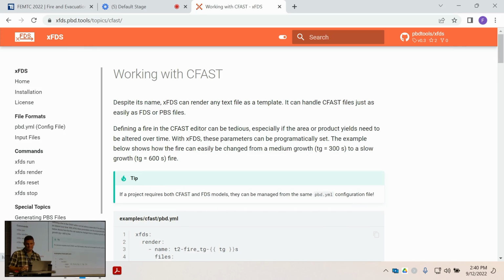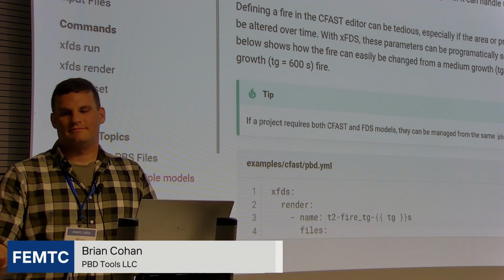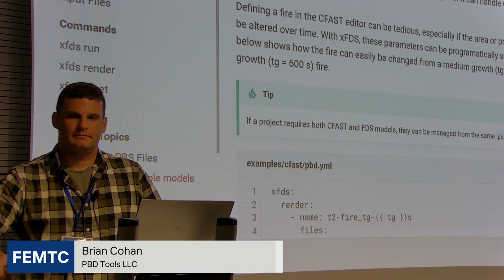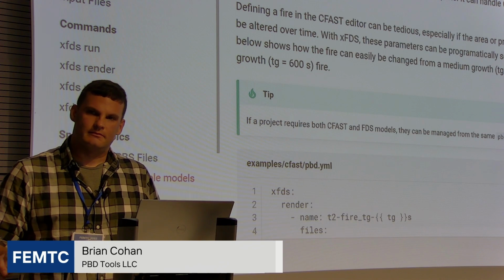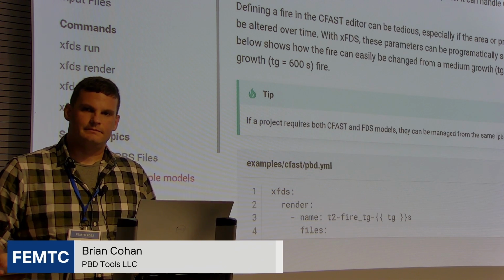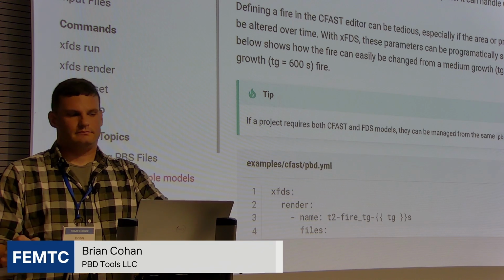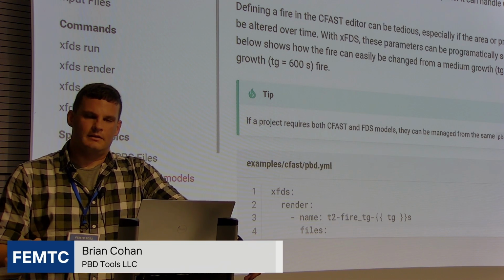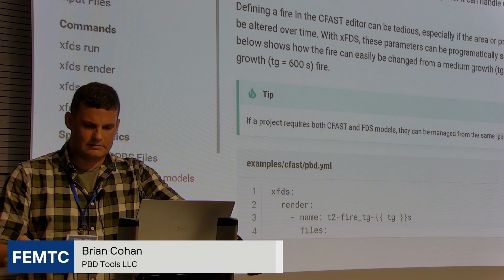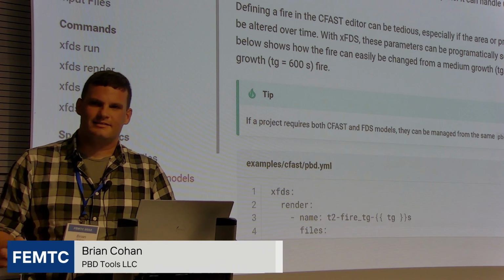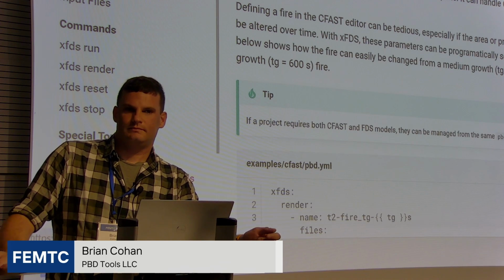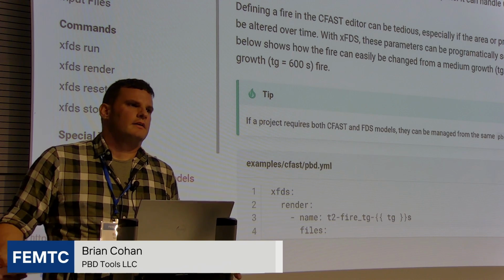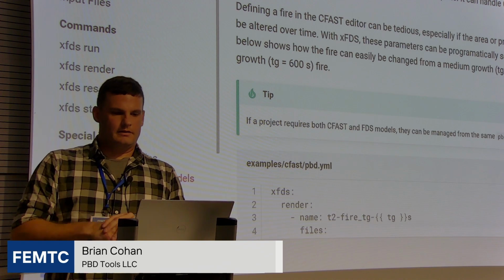There's a question here. I'd like to see xFDS be bound by some subroutines. One, for example, is for dump files, miscellaneous, reaction file sets. So we can cut and paste the entire fire script to set up easier, because it would give some flexibility to prepare files that can be repeatable and just switch these subroutines efficiently. Do you have that capability? Can you read the first part of that again? It sounds like some kind of subroutines for specific sets of namelist groups like dump or miscellaneous or reaction, so you can cut and paste almost like a library, maybe macros, I think you mentioned.